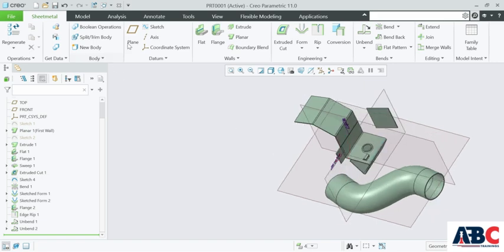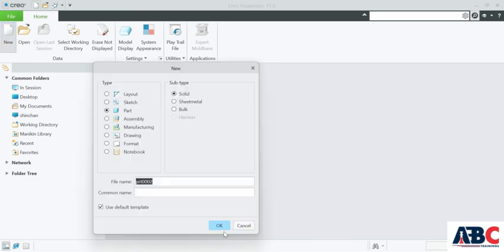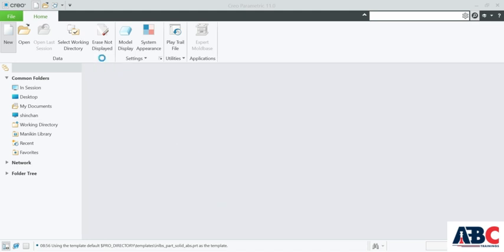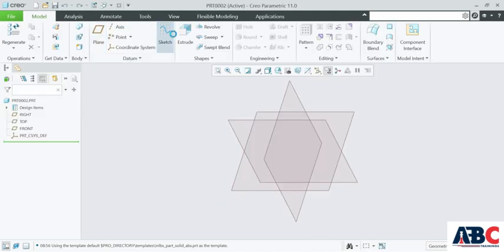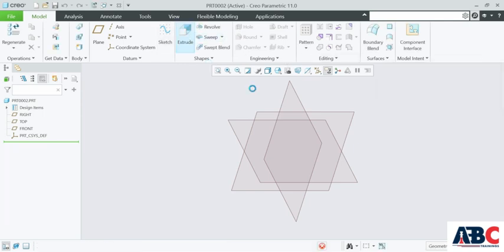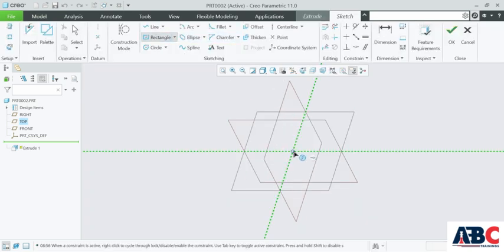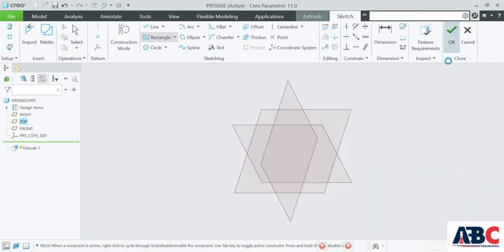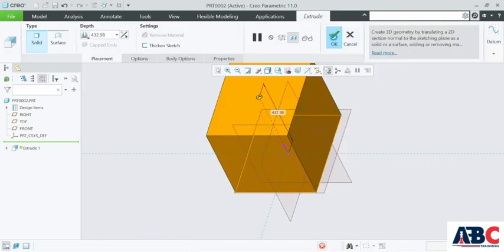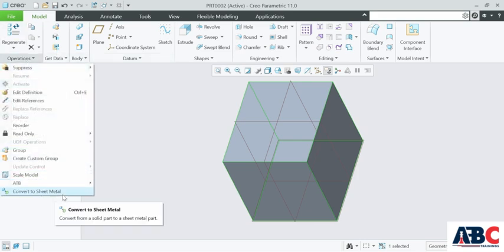Now we will see how to create it from a solid. So we'll close this, create a new part here. We'll create a part. I will extrude this. Then I will go to the operations and convert to sheet metal part.